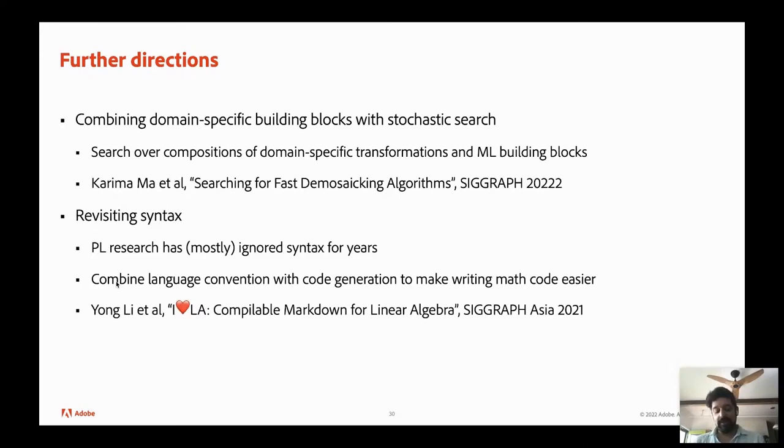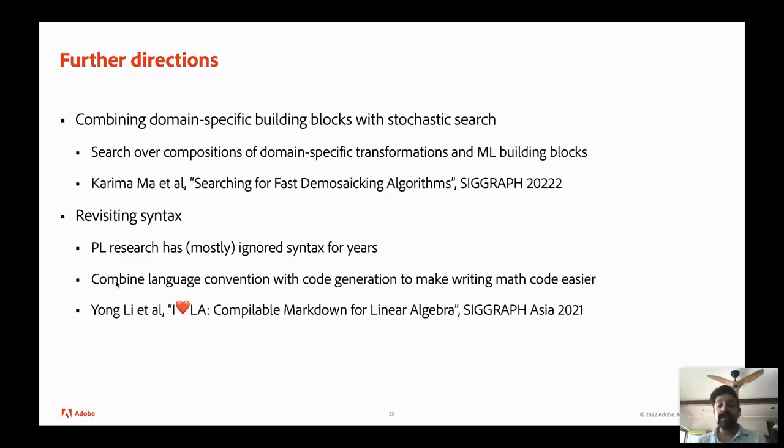Another spiel that I want to put out here is just that in everything I've talked about so far, it really is a matter of throwing more compute power to the programming and compilation side of things. The scheduling language aspect, though, is really also talking about programmer efficiency. In that vein, I also want to point out another area of really exciting research that I've been lucky to be involved with, which is revisiting program language syntax.